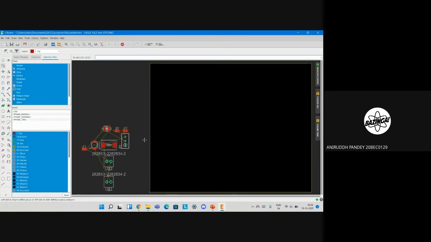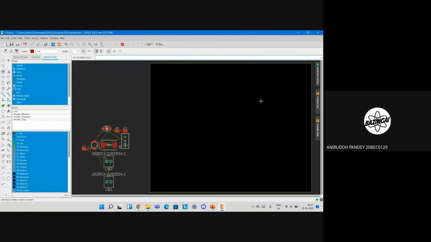Okay, so here all the same buttons are there, except a few like the routing ones. This I'll show when we do the routing. So in the free version, there's a limit to how big a board you can make. So first we need to decrease the dimensions. So this is going to be our board over here.